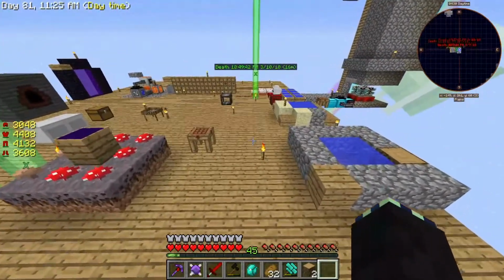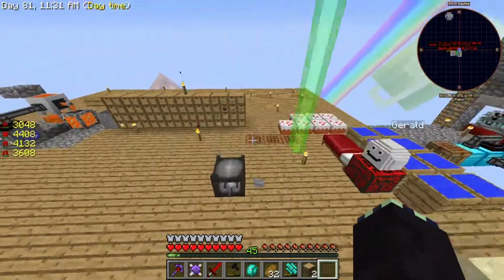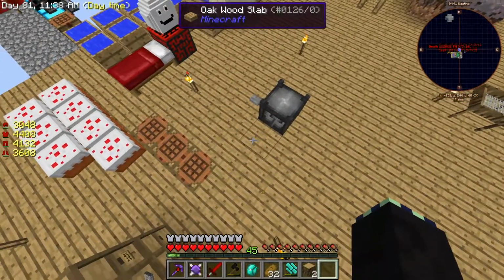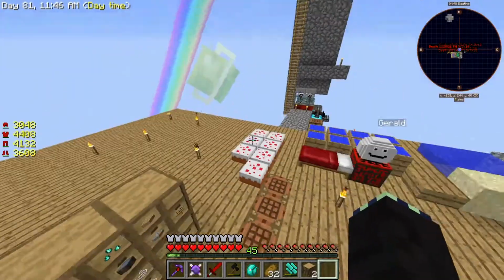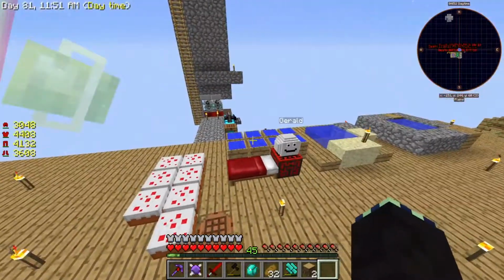I did do that until I was able to save up enough stuff to actually get one of those running. Then I made an iron seed, and everything just ran and went insanely fast from then. Because I made 1 inferium seed, which then turned into an inferium seed that was level 2, level 3, then eventually up to level 4, which is all I'm making it right now.